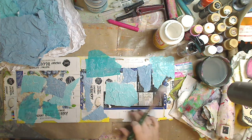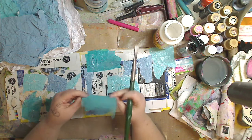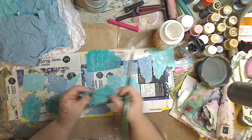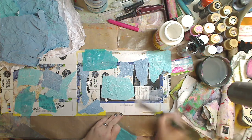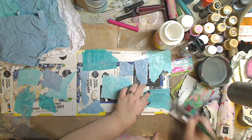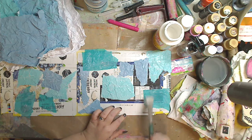Ooh, my head's itchy. What else do we want? So I'm going to just kind of tap some of this in there to kind of already fold it. Let's do it like this and see. So this would technically be already stuck together. You know what I'm saying? And then let's do some here. And lay it there. And then just tap it down. Paint it, tap it, whatever you want. Tap that thing. Okay.